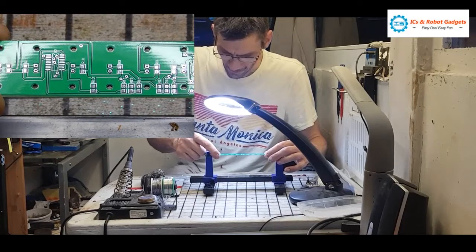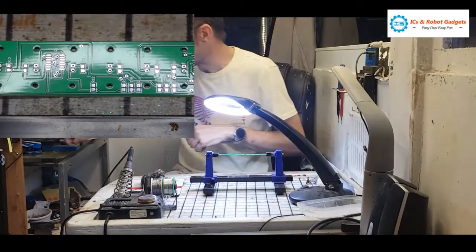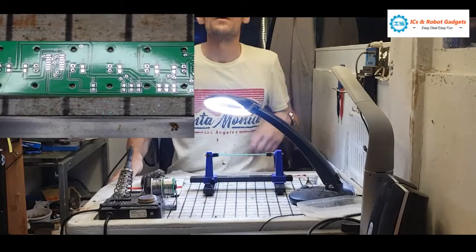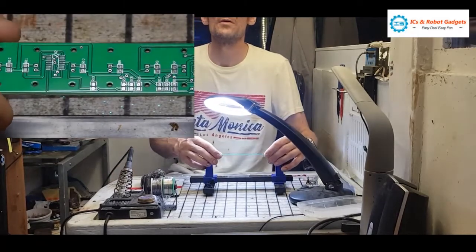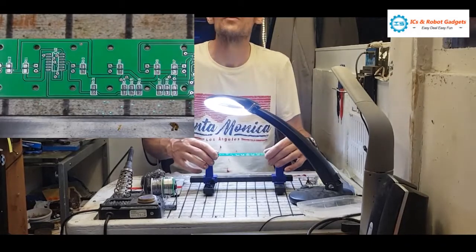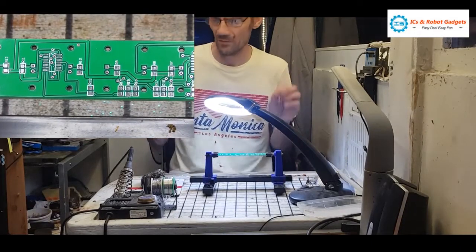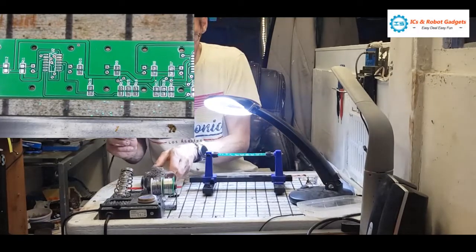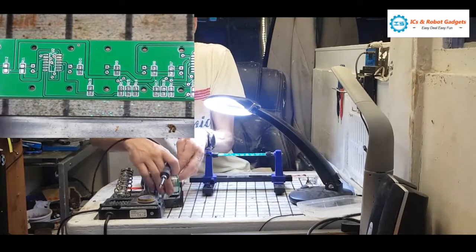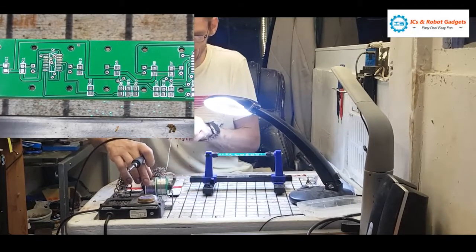So without much more ado, we need to tin some of the pads. I won't do all the pad tinning on the screen. Got a lovely bit of a shine on there now. There we go. Let's see if I can angle that towards you a bit more. I'll tin the pads that are mostly in view, and then we'll just crack on. Or I'll tin the rest of the pads and then we'll build it.